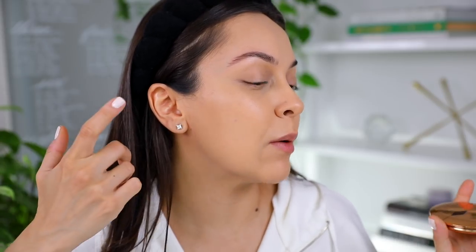I zoomed in close so you can get a really good look at what this looks like on the skin. The biggest reason why I'm really all about this foundation is because it keeps my skin looking like skin. It covered me up where needed, evened me out, got rid of the redness, but you can still see skin right here. I have some blemishes coming through, but that's real life — sometimes the more you do, the more obvious it is that you're trying to cover something. Even though I have really good coverage, it doesn't look too made up, heavy, or cakey. It actually looks really hydrated, and that's the biggest reason why it doesn't draw added attention to pores on the forehead or cheeks.